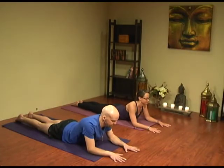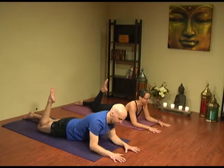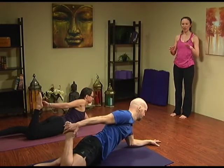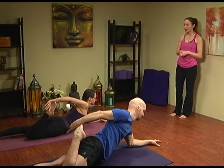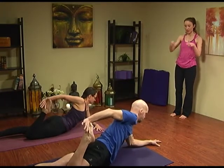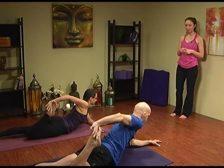And then we'll attempt to take a thigh stretch here. So we'll bend the right knee first, and reaching the right hand back, you can grab your foot. And you may find that it's not quite accessible yet. No problem. Go ahead and use a strap to hook around it or a tie to hook around it, and we'll work up to grabbing the foot with the hand.